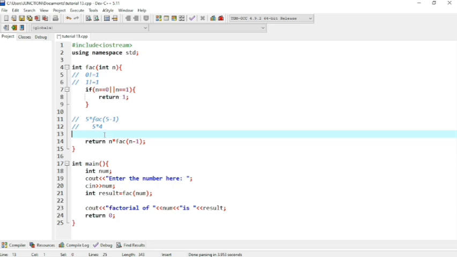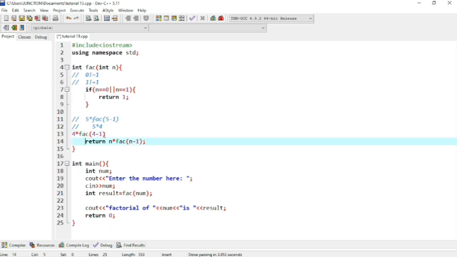Again it goes to this condition. Now we know the value is 4, so we multiply with 4, and now factorial of 4. We also need to subtract 1, because we always subtract 1 until it reaches the condition of 1 or 0.